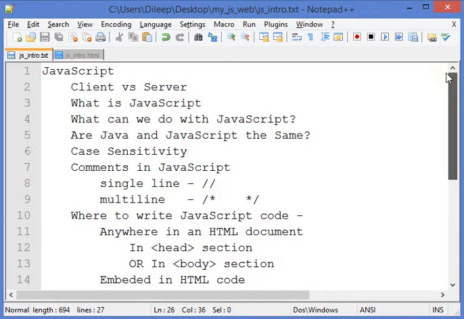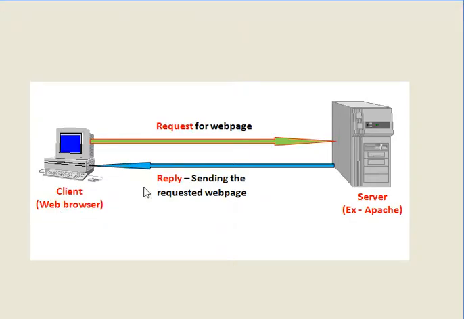Okay, so let's start with understanding the concept of client server in web technology. So what is client server? Here in this diagram we can understand this PC is a client and this PC or computer is a server.